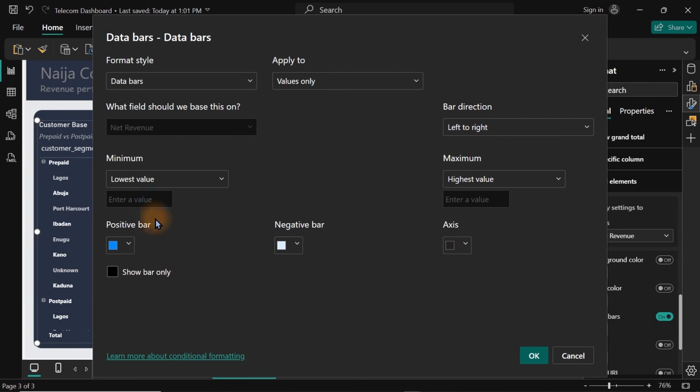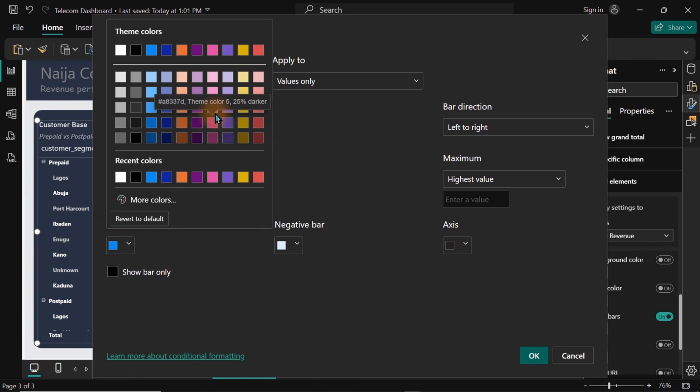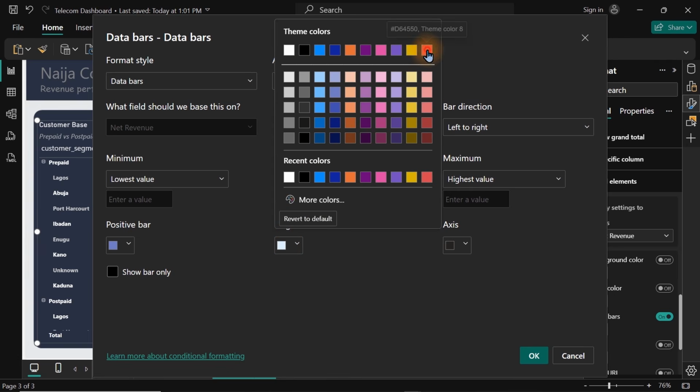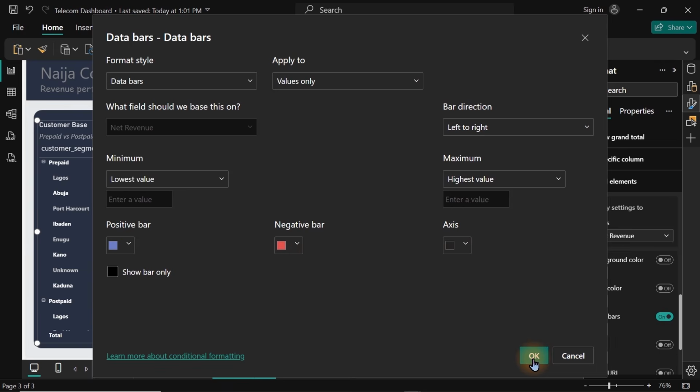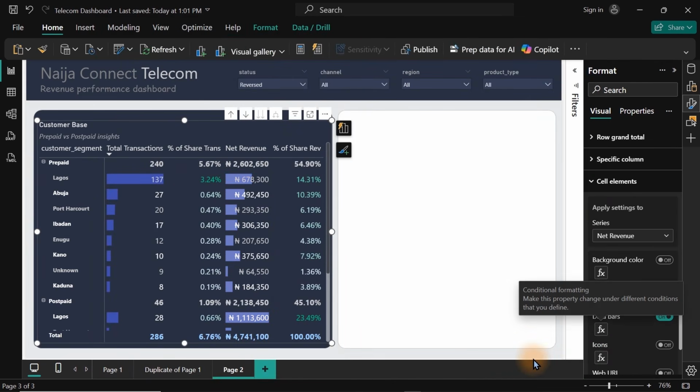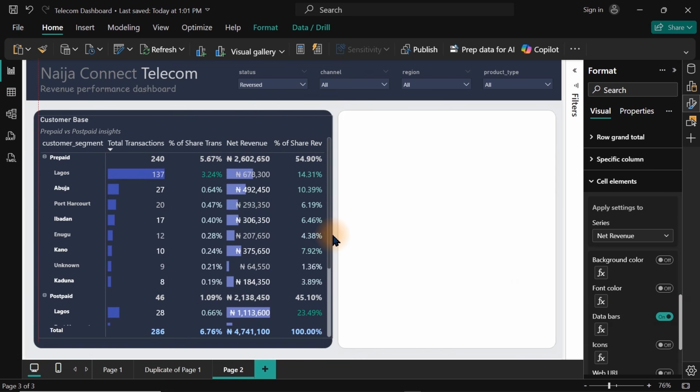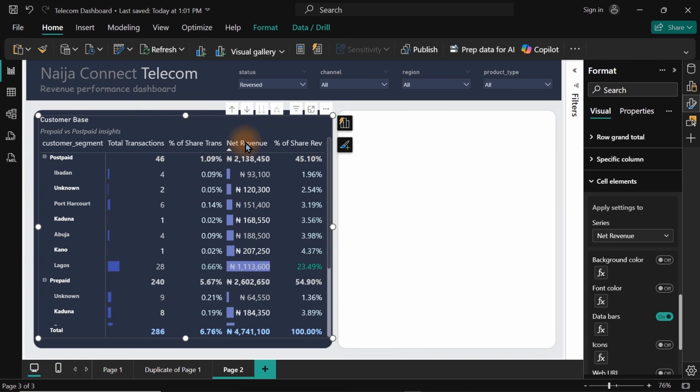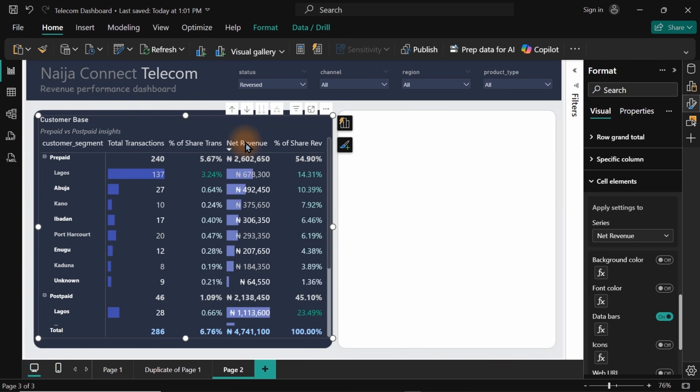If you have negative value, you can select red. So we choose this particular one for it. And for my negative value, I might want to go for this. But for the time being, we don't have it though. So we can just use that as a precaution. So can you see what we have right now? So you can decide to sort revenue by clicking on that revenue here. It's going to be sorted for you automatically from lowest to the highest. You see that? So this is exactly what you need to actually know.